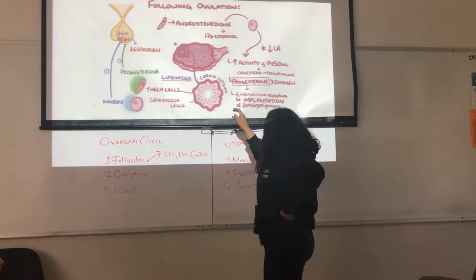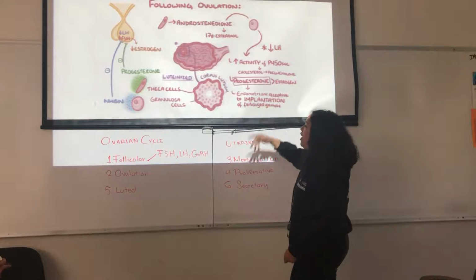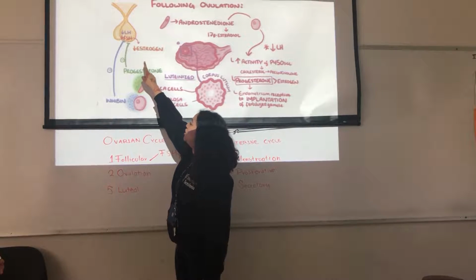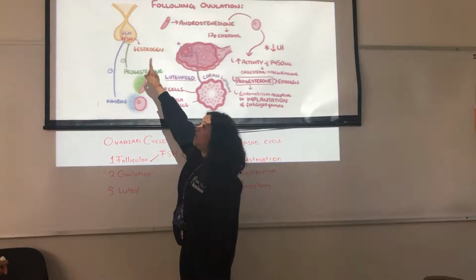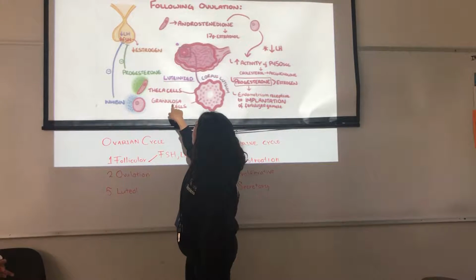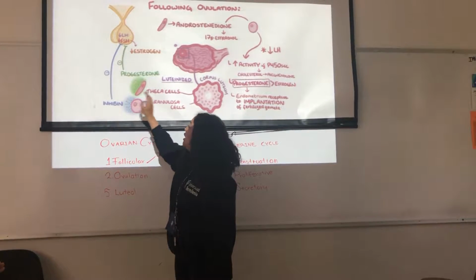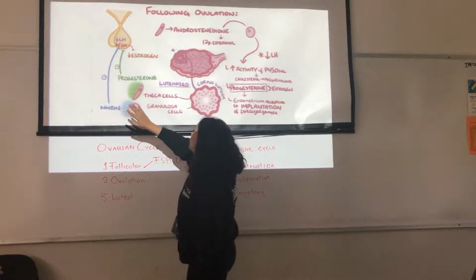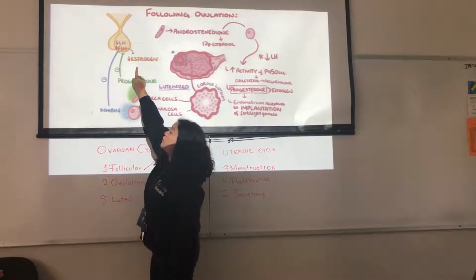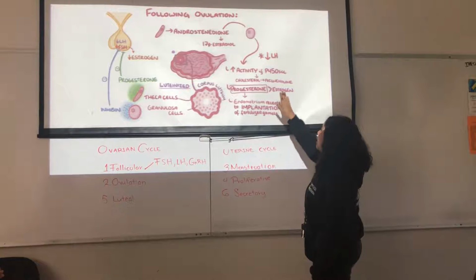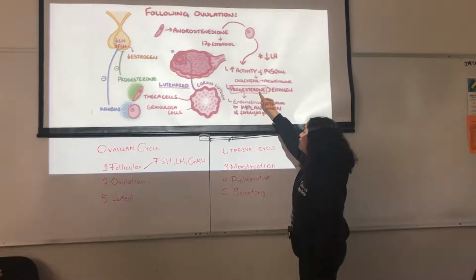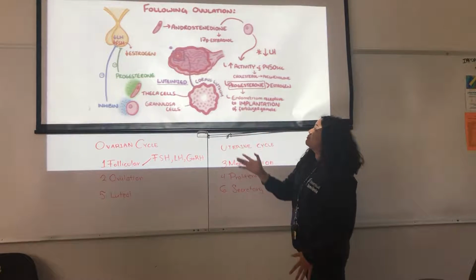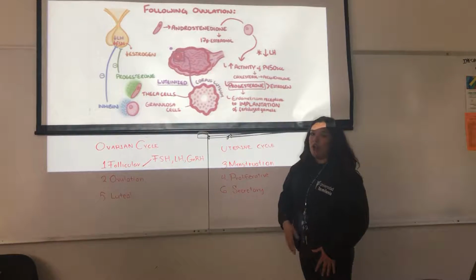Now the progesterone is greater than estrogen. Why? Because the theca cells produce progesterone, it inhibits the pituitary gland from making the LH hormone and the FSH hormone. And the granulosa cells produce a hormone called inhibin, and it inhibits the same pituitary gland from producing FSH. So now, without those two hormones, the levels of estrogen are really low. And because of the decrease in estrogen and the increase of progesterone, the progesterone sends signals to the endometrium, and it makes it receptive to implantation of a fertilized gamete.